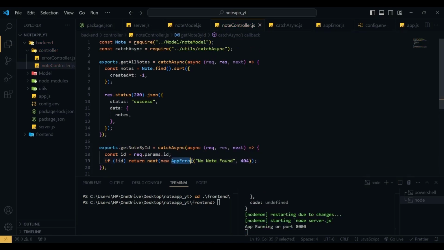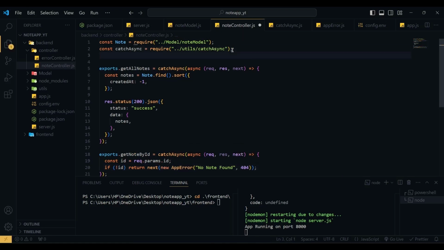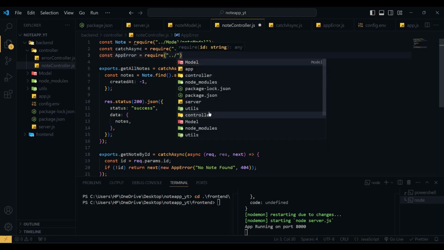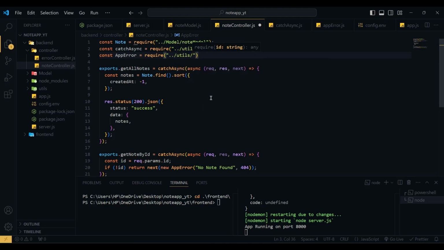So you have to import the AppError. So const AppError require ../util/appError.